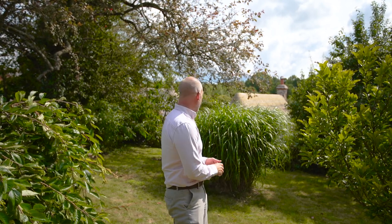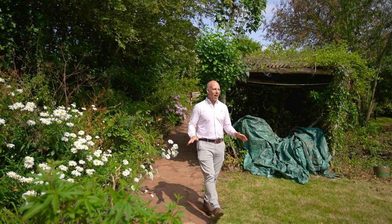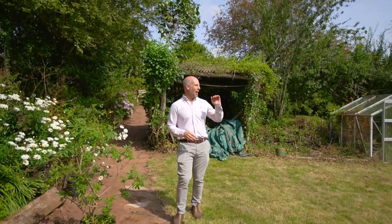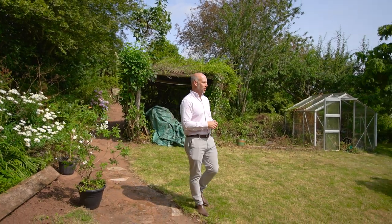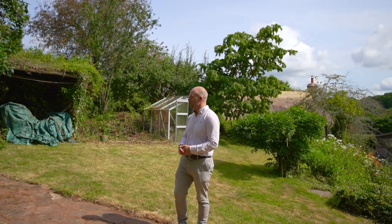It's a two-bedroom detached cottage, full of character and with these incredible gardens. Not only do you get this bit, but you also get this bit through here — another area of lawned garden with these well-established trees and an elevated view. There's a bank down to the country lane as well, so there's plenty more garden space. For those people with green fingers, there is plenty to do here.